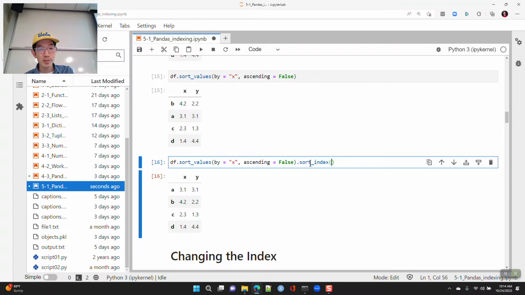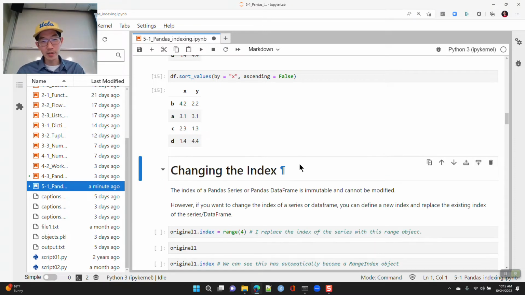But this would be dumb because the sort index would just cancel out the sort values. But basically, anytime you have some kind of method, and the result of this method is a data frame, you can just continue to chain methods. After the data frame returns sort values, basically all of the same data frame methods are available, and you can chain another thing, whether it's, I don't know, pivot this or that.